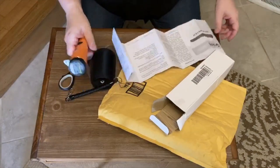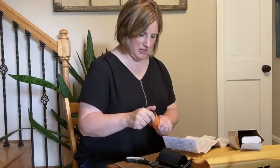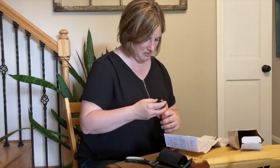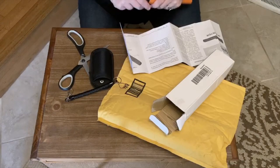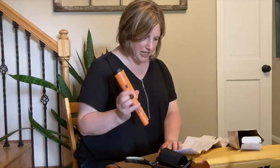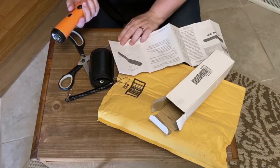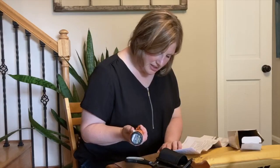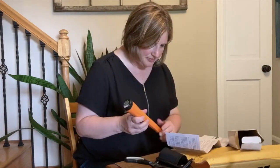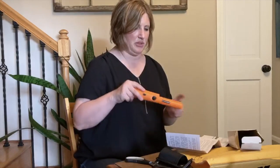Pretty simple machine. There's a power switch on this side, batteries go in here. It has audible and vibrating alarms, a flashlight, and what they call an exclusive scraping blade — I guess that's what this is right here. And this is the tip. I was holding it like a flashlight but it's actually this end.